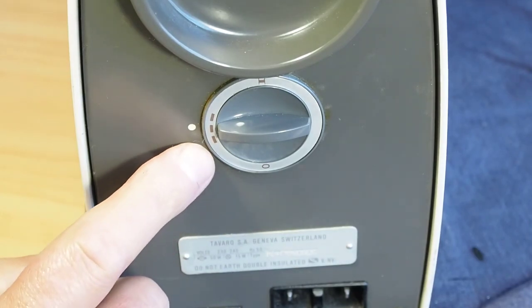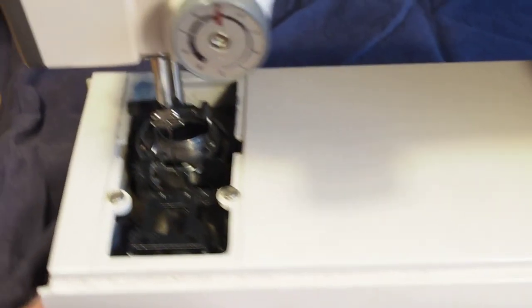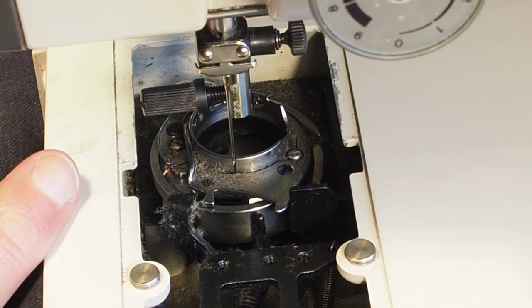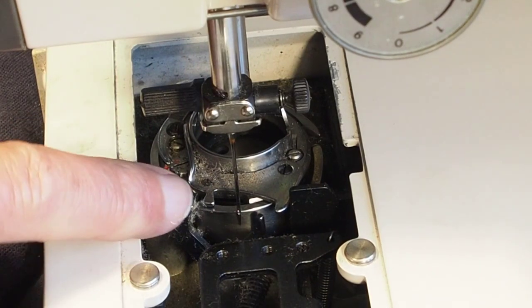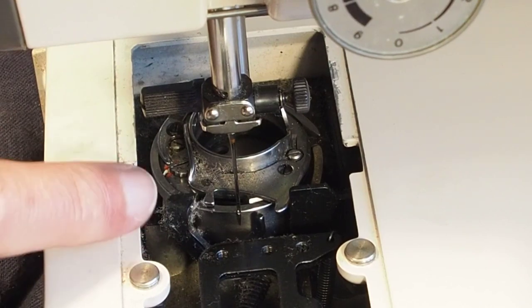You'll also need that to be in straight stitch mode when you're doing this, because you'll be turning the machine by hand. So the key to hook timing is when you're turning the machine, you'll see the needle. This is an operating direction. Always turn the machine in operating direction. The hook's not driving at the moment because I haven't got the gear tightened on the shaft.